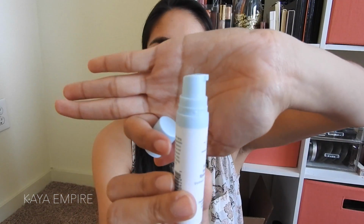Next I have a moisturizer, and forgive me, it is only a baby size, but I always buy baby sizes of things, especially skincare, before I really commit to something. This is the Drunk Elephant Bee Hydra Intensive Hydration Gel Quench and Illuminate. I started using this in the winter time when I was in Las Vegas, and shockingly it's lasted a very long time. I use about 2 pumps of this, and I say pump because it has a great little pump, and I do believe that the full size also has the same kind of pump.